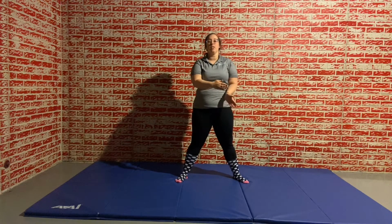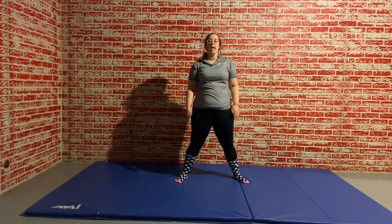1, 2, 3, 4, 5. Don't come down. Switch legs and go. 2, 3, 4, and 5. Good job. Rock out that back one more time. If you need some extra stretching, hit both your right, your left, and your middle splits, and we are going to get started, okay?